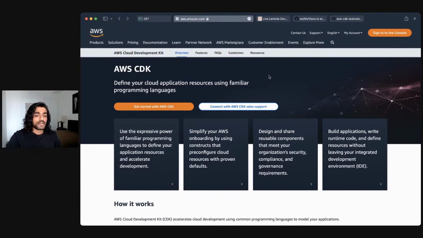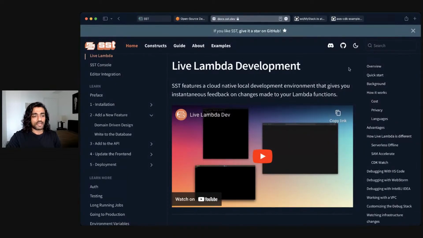Now you might be wondering, what does a full stack application framework for the cloud really mean? Let me give you a little bit of what that looks like in the SST world. A key thing, if you've heard of SST or some of our videos before, is that we help you with local development. A big part of building applications on the cloud is the ability to test them as you would with traditional applications. And it's a little bit trickier here because your applications are deployed to the cloud. And so being able to test them in the cloud happens to be a little bit different.